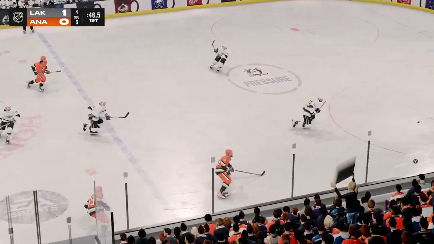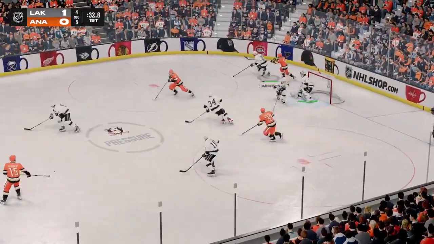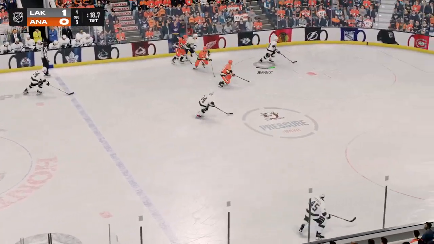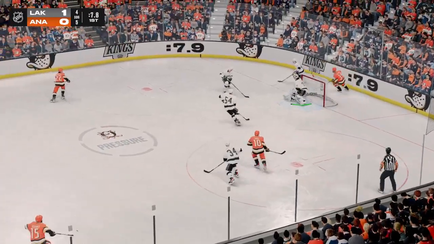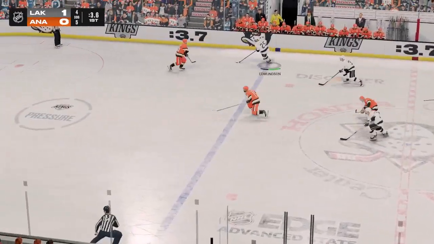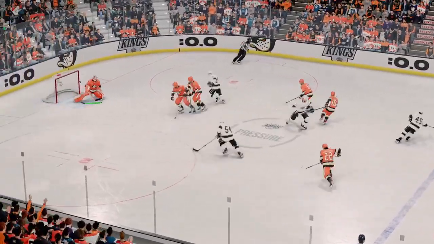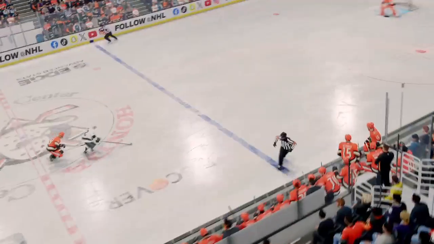Inside the final minute of the first here. Sent into the offensive zone. The Kings have it now. Los Angeles has a chance for one last rush before time runs out of the period. Looking for space inside the D zone. Passes over to Edmondson. Can't pull the trigger. Here's a shot. Puck's in the net, but the whistle sounds, blowing the play dead.